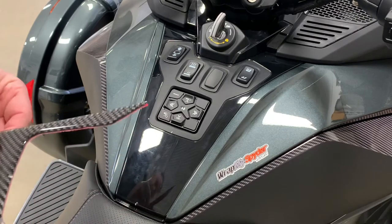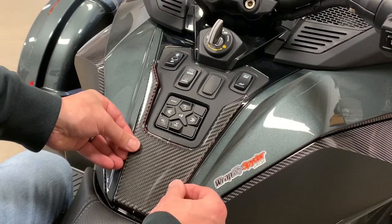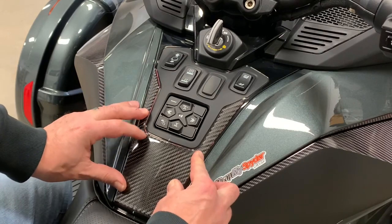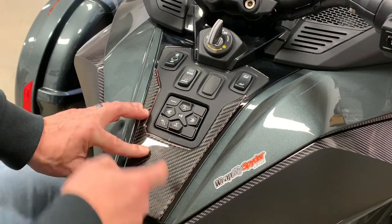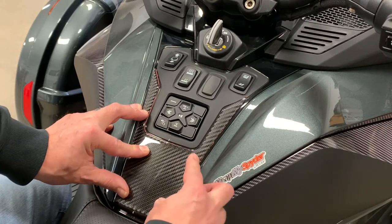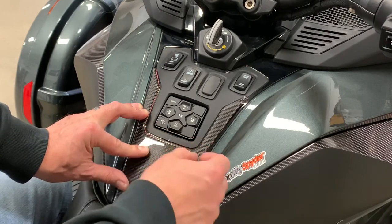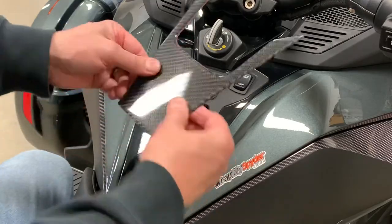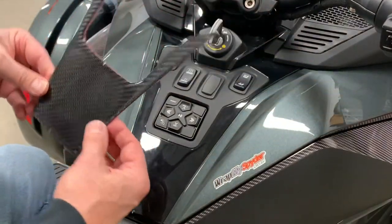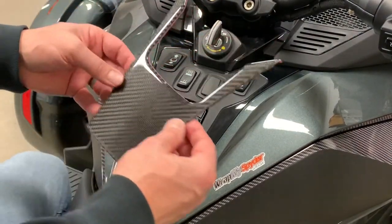What we've done in advance — and this is kind of an option for you — is that it does seem to make alignment a little bit easier. Whenever you get your product, you're going to want to dry-set it, just put it in place so you can see how and where it's going to fall. I took a grease pencil and marked the top of the kit and a little bit on the panel, and did the same at the bottom. So I've got two marks that help with alignment from corner to corner, as these legs come up and fall into place. With the way the kit is designed it pretty much will fall into place because of how rigid it is, which is an advantage for the installer.